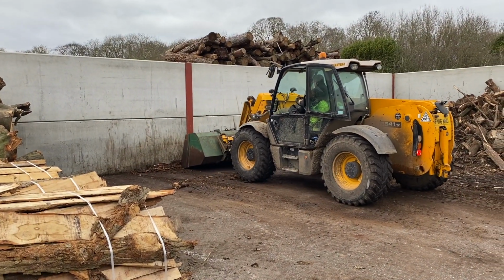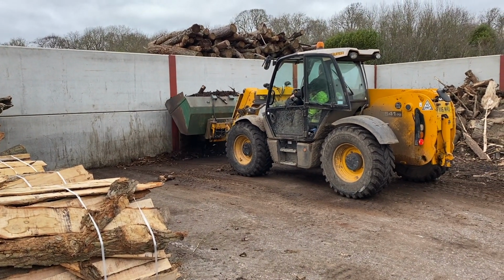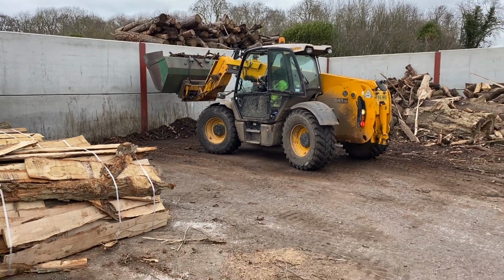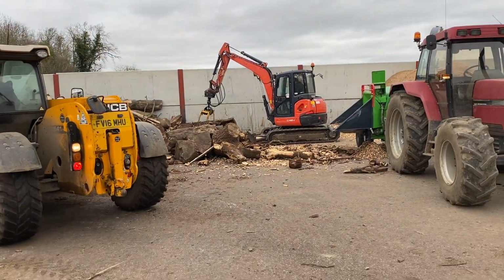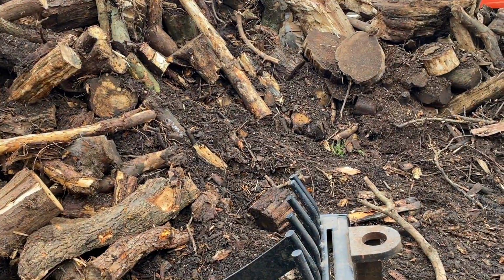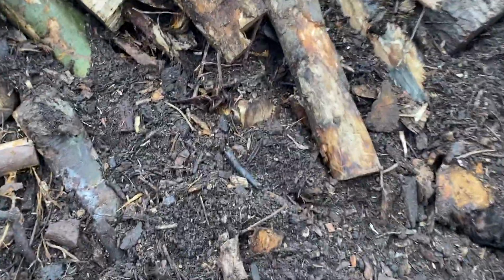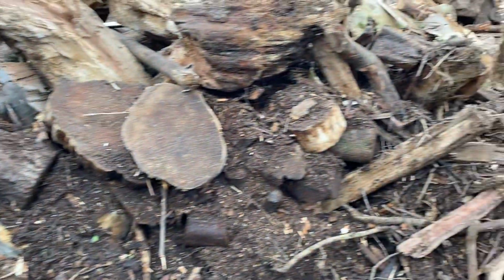See how much we get in. So this is how much muck is in things. You know, all full of gravel and all sorts of garbage, so yeah, not convinced.